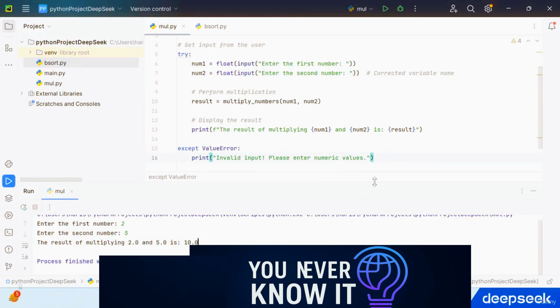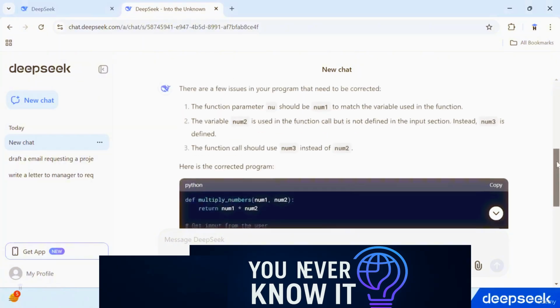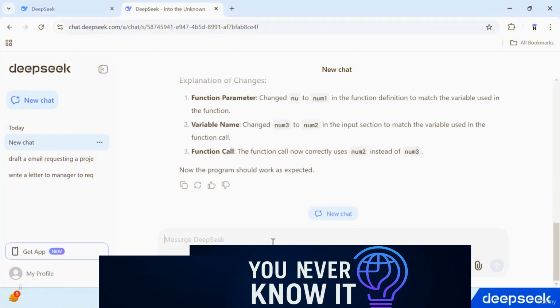So learning: if you have a doubt in your code, take a copy of that code and use a simple prompting word like correct the program, which you can submit to the DeepSeek AI, and paste the code. The block of code you want to correct, it will correct, and it will tell you where the bugs are, and variable names, function calls, parameters, it will identify and tell you. At the same time, if you are a manager and you want to correct your plan, where mismatches or timeline schedules are there, you just write it and submit, and you will get an accurate solution using this AI tool.